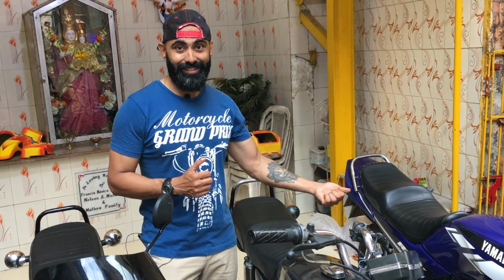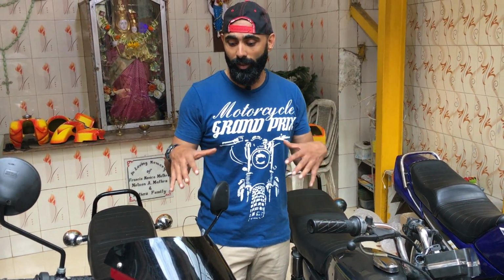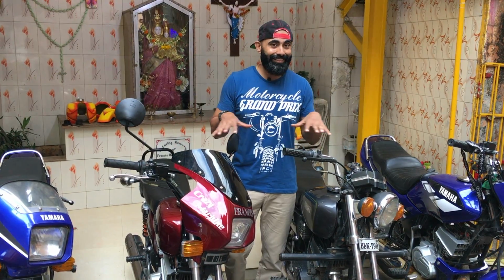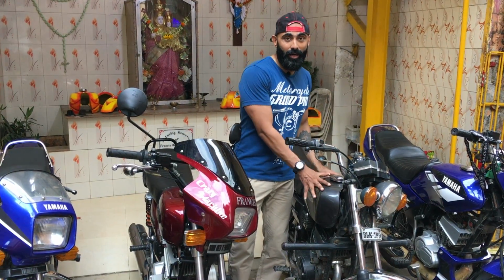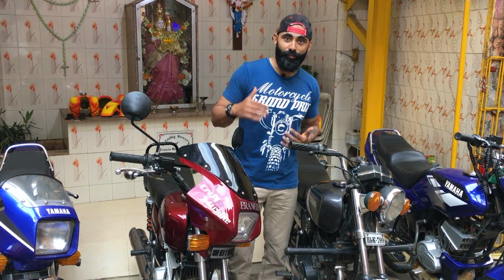Talking about the RXZ and the 5-speed gear, these came in the year 2000. Alright, these were enhanced with a 5-speed gearbox so that the bike could be smoother, could give a faster throttle response, and could go for a little longer ride. So well, this is the difference in these bikes. I'm not doing a technical comparison between these bikes. They all belong to the same clan, Yamaha, and that's why I thought I'll just let you guys know the difference. The Yamaha Rx100 was more known for pickup, and these bikes were more for a little bit better average. Their exhaust note was also different, their transmission was different, and they had a 5-speed gearbox.